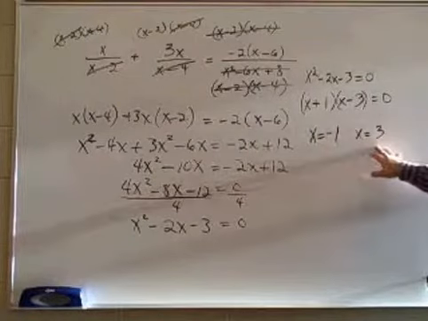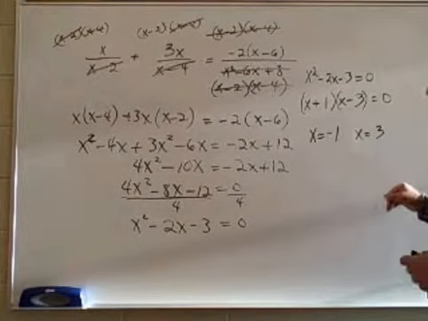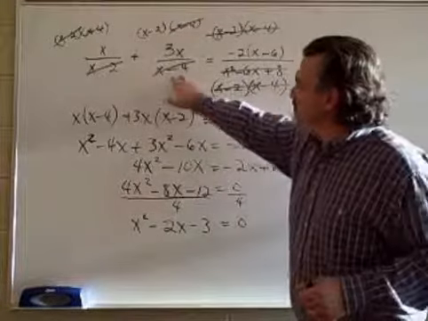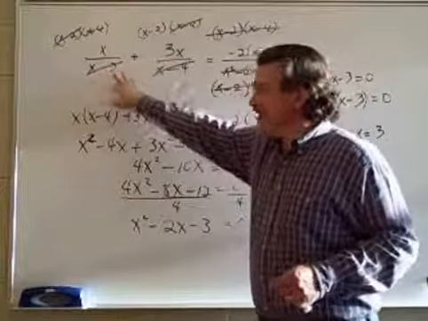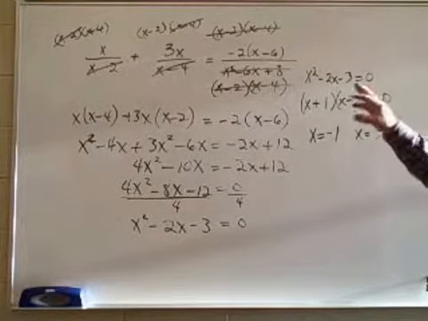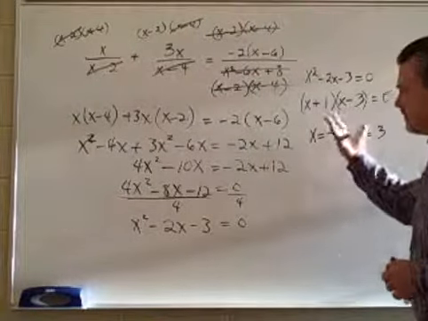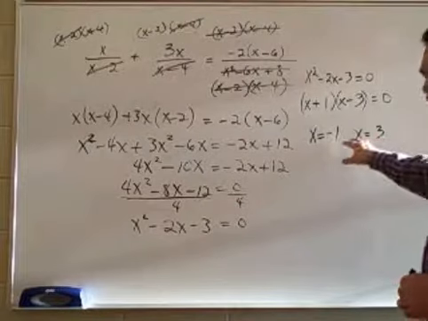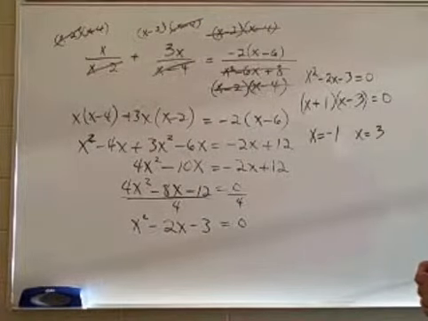Oh, I wonder if either of these solutions are the restrictions on x. So let's go back and check out the restrictions on x. If x was 4, wouldn't that denominator disappear into 0? If x was 2, wouldn't that denominator disappear into 0? Neither of which I can allow to happen. So those would be the restrictions on x, 2 and 4. And neither of my solutions are restrictions. So I feel pretty confident that I'm good to go as far as that's concerned.